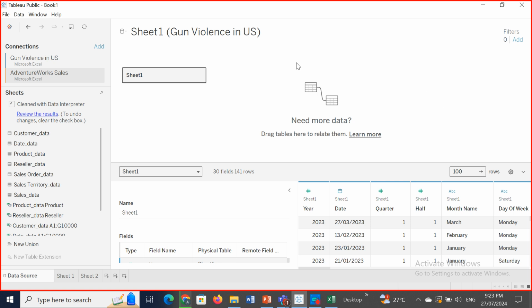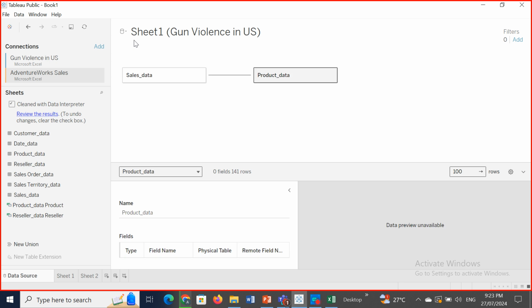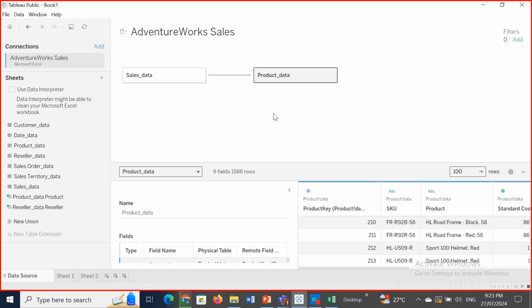Okay. Now, so let's click on this Adventure Works. Okay, let's click on this and navigate to that Adventure Works. Now we have the Adventure Works linked together into that particular sheet. Now, I've already spoken about this. I've already said I'm coming to this now.